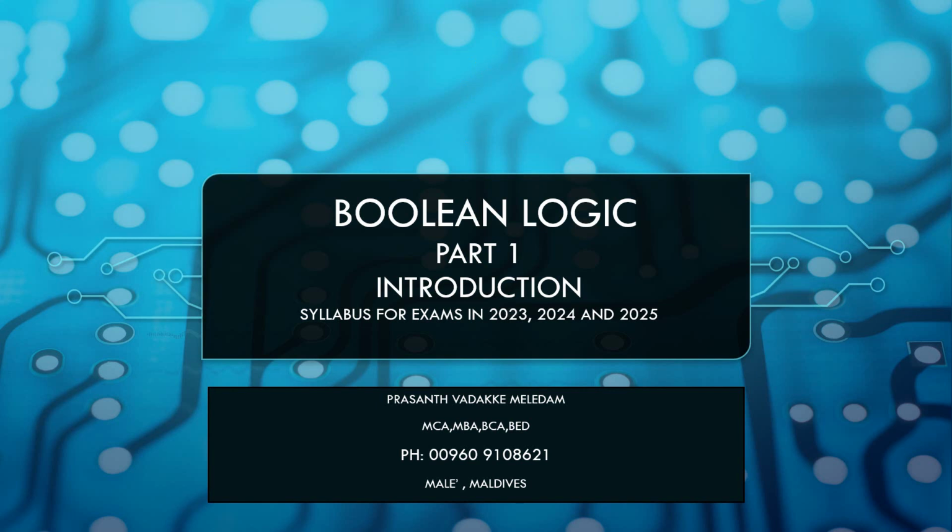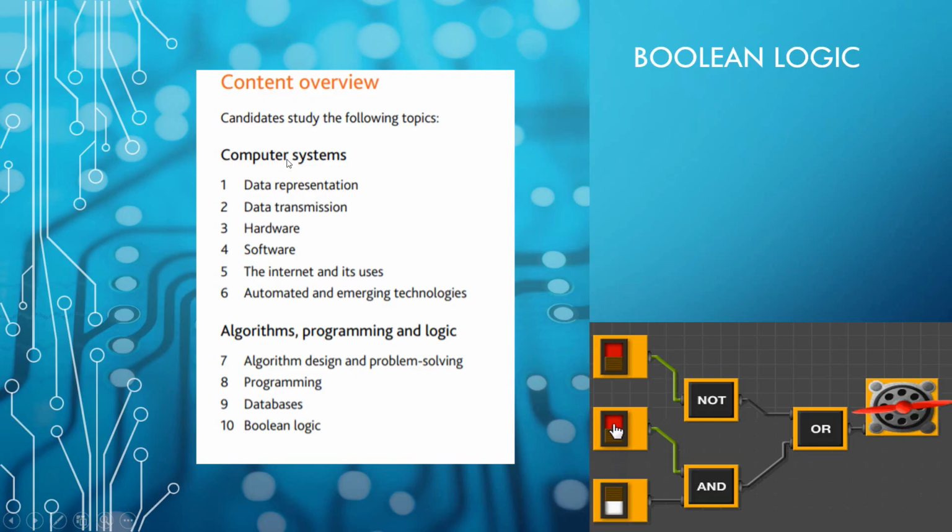So I have prepared this slide for syllabus 2023 onwards, but the students who are going to do the O-level can also use this. This will give them a clear idea if you are missing a lot with logic gates. One thing you need to understand is that in the new syllabus, logic gates or Boolean logic has been moved to paper 2, where earlier it was in paper 1.